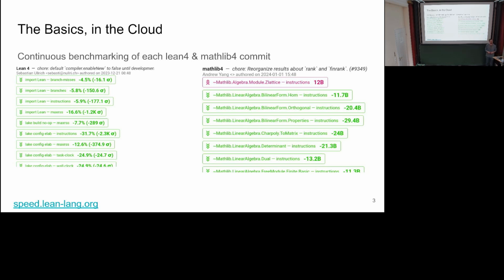Is there any reason why the Lean benchmarks give you a relative difference and the Mathlib 4 benchmarks seem to give you absolute difference in number of instructions? Yes, so it's not actually a relative difference. Oh, well, no, sorry, you're right. There's a relative difference and there's a difference in standard deviation. The second one we only have for Lean, because Mathlib is way too expensive to run multiple times per commit. So we do not compute any standard deviation for Mathlib.